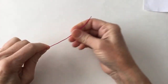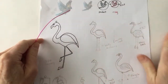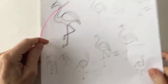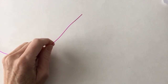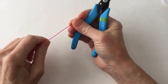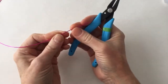I usually start with the eye. I like starting near the top because I will do a little loop at the top to hang it up with. Once I've done all the designs and made a couple of tutorials, I will make some templates that you can download. Sometimes there's a bit of a delay making the templates, only because I like to perfect the designs first. Rose gold, I will do rose gold after for sure. Yeah, I think they're both beautiful.